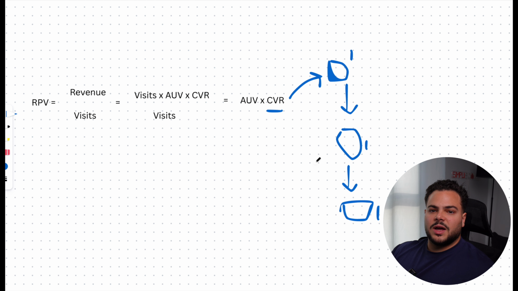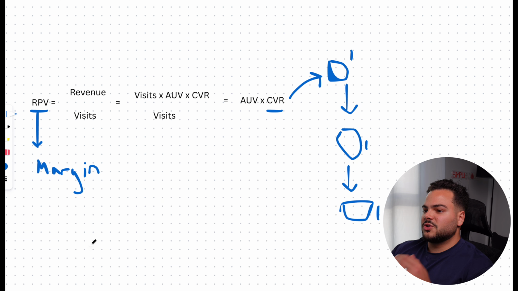Now, there's a lot of different strategies about how you can do this. There's no right or wrong way to do it. I'm gonna explain to you how we do it and how we manage to get the highest RPVs out there. And most importantly about our RPVs is we keep our margins super high. So this is actually very important. I think it's super neglected, and I'm writing this with my left hand essentially, just to make sure we really highlight the fact that the margin is super, super important in this case.